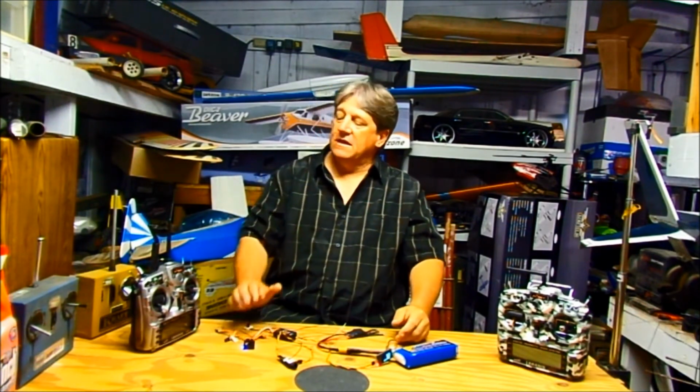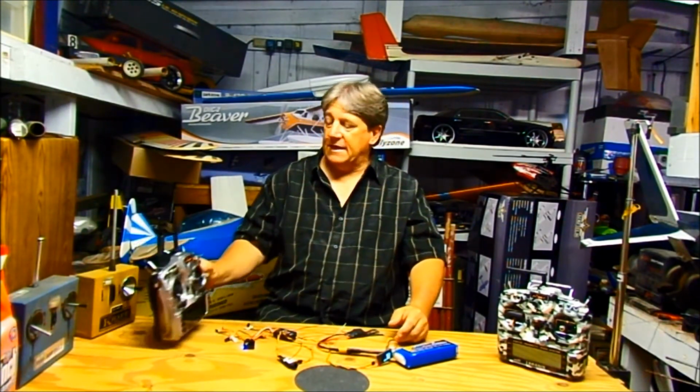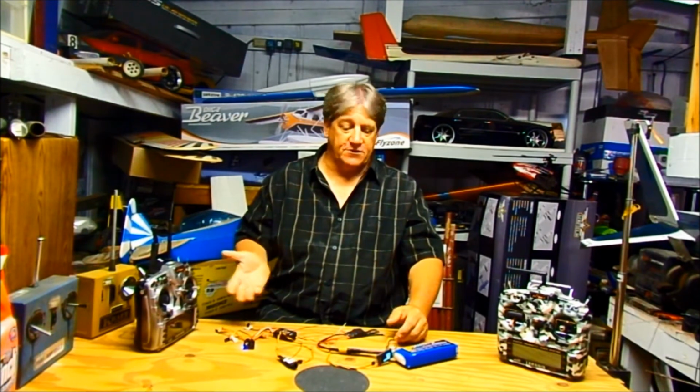I think you guys would like it. All you guys that are flying Spektrum, here's an option to keep flying your BNF products with a really good transmitter and a great telemetry system for very little money. So that's what I've got.